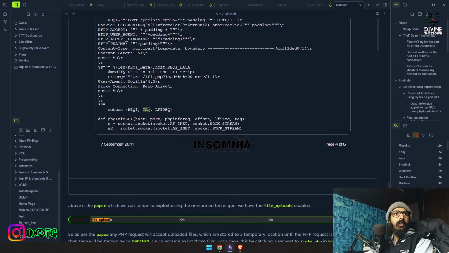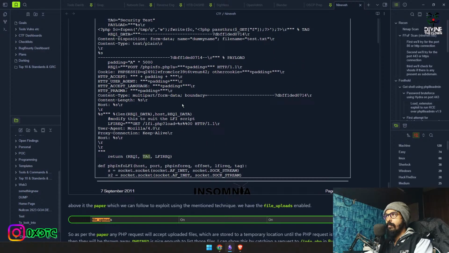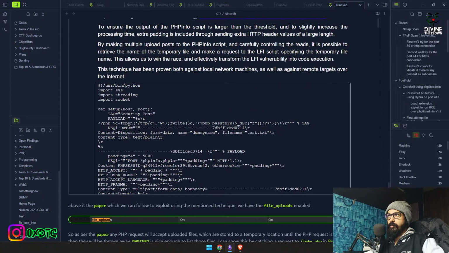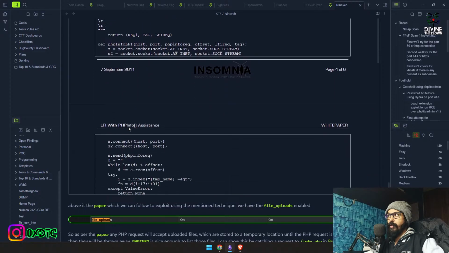I'm not sure what this tag is. There is this POST request, this form data, and in here we have some sort of logic going on. Not able to get this script though.